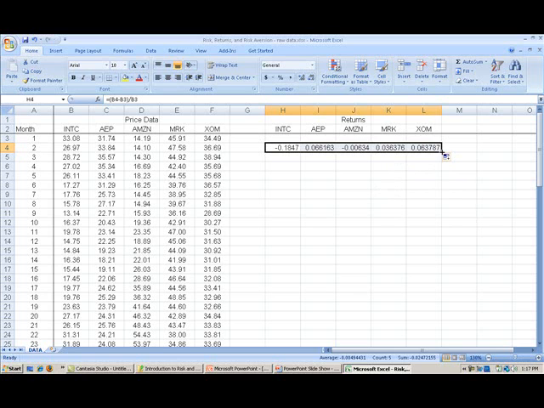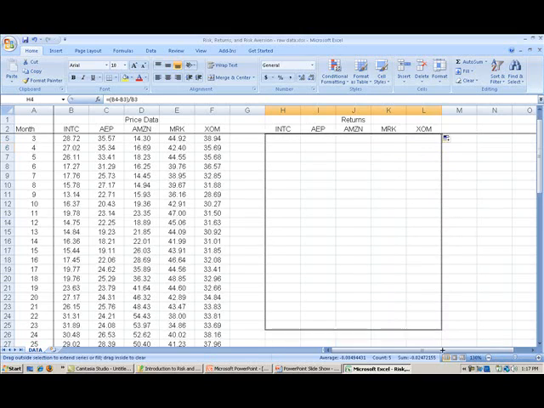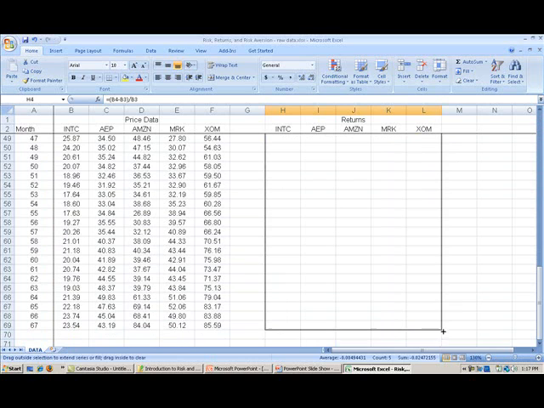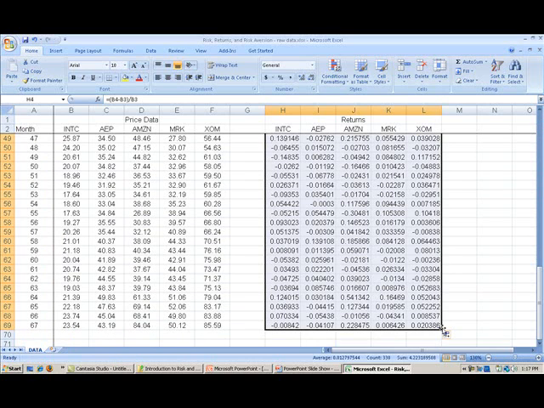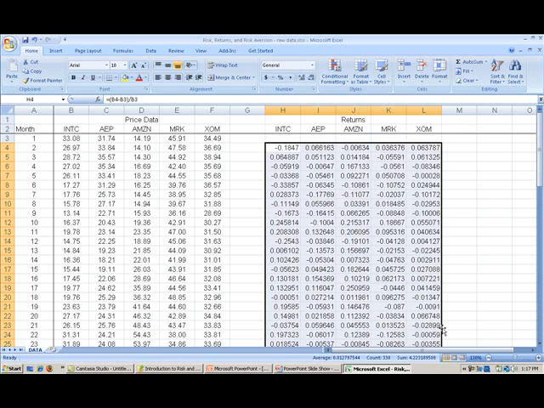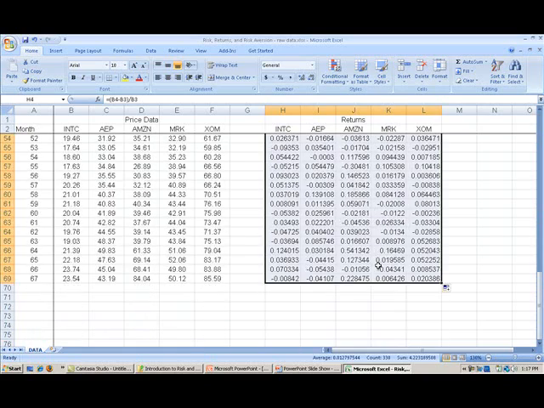We'll do the same trick to calculate returns over time. We've now calculated returns for 66 months for Intel, AEP, Amazon, Merck and ExxonMobil. Very easy to do in a spreadsheet.